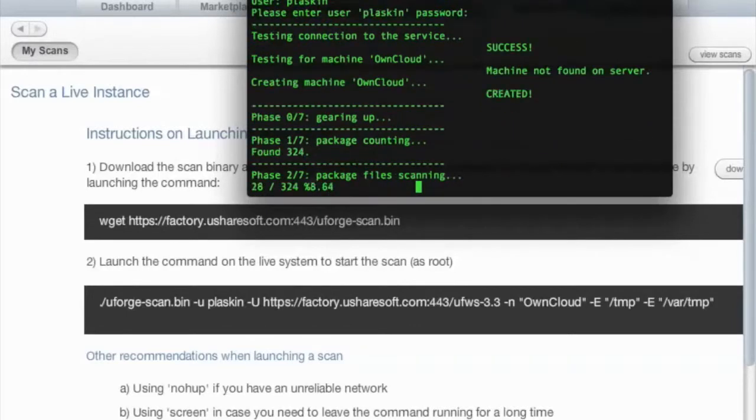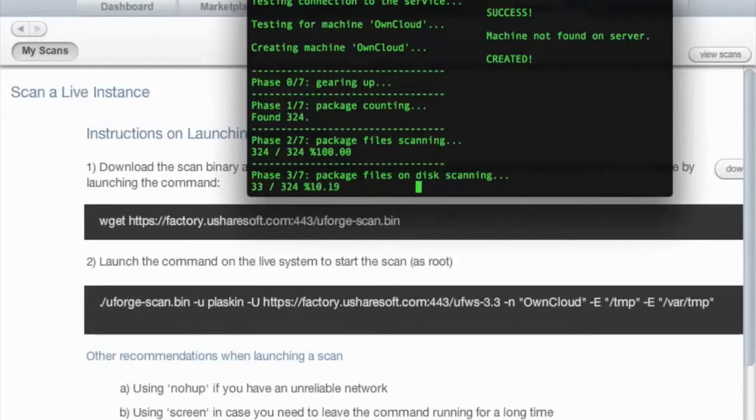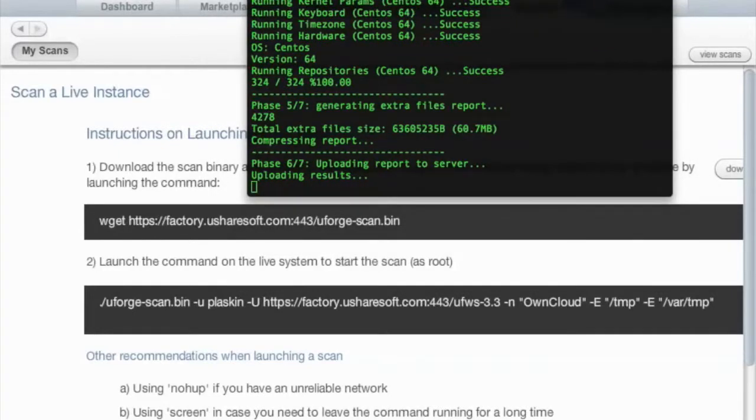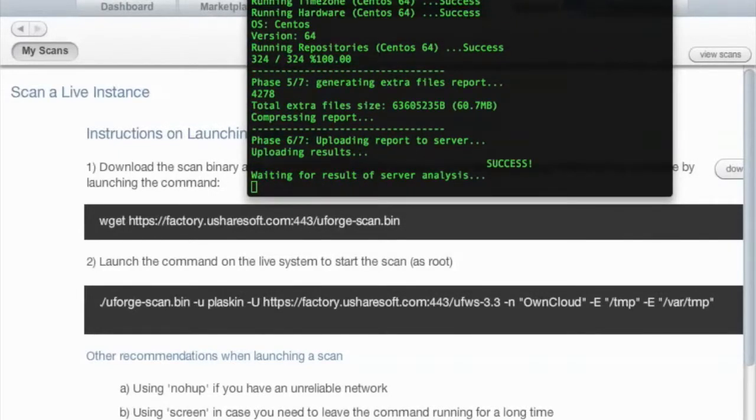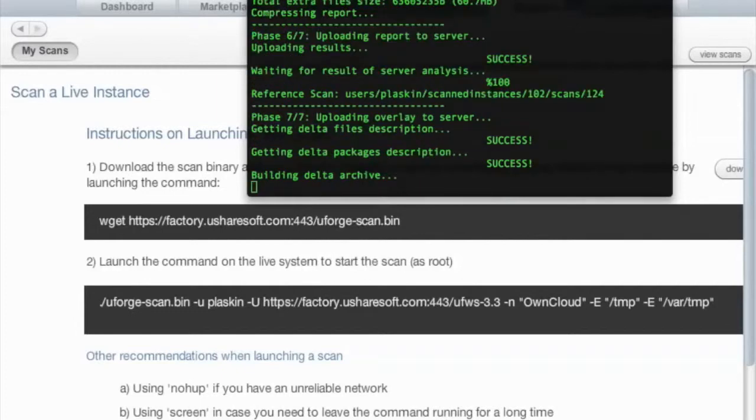So it's connected, and it'll start running through, collecting information about that server. It does a package count, scans the system for which packages are available, generates a report that sends back up to UForge describing that server.